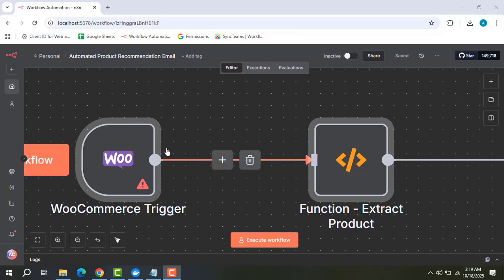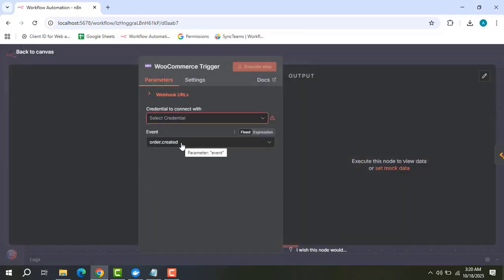Now let's start the workflow. How does our workflow know when to recommend products? The moment a customer completes an order, and that is with the WooCommerce trigger node. This is the purchase spark. Its configuration is on the event order.created, and its output will be the ID, the customer email, the total, the name, the category, and the customer first name. This node fires instantly when a purchase happens, feeding the workflow with all product and buyer details.